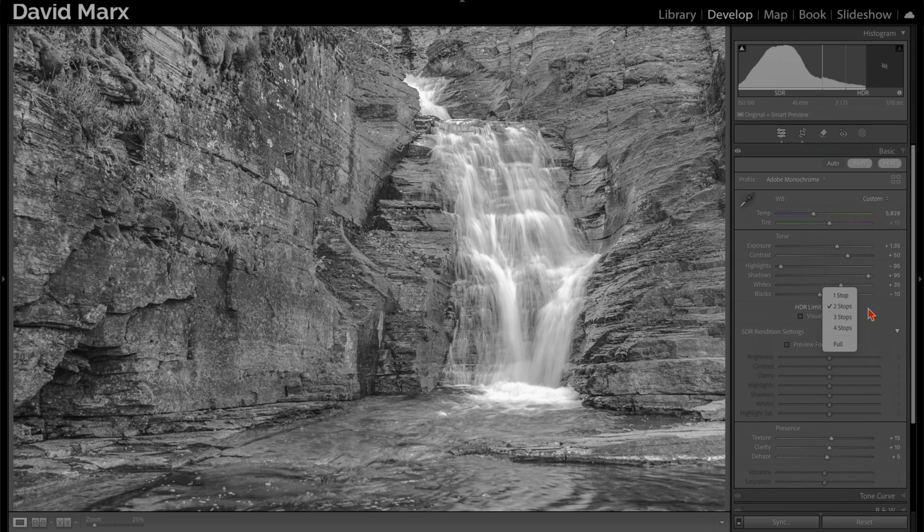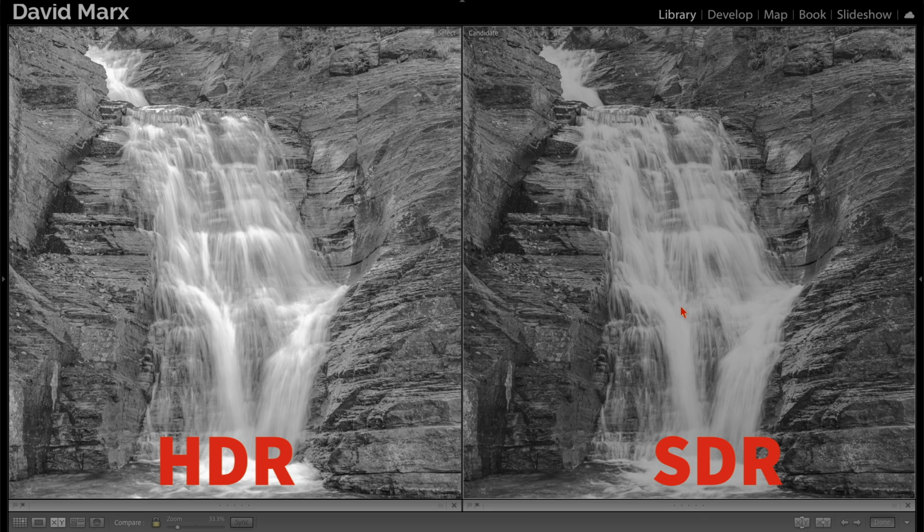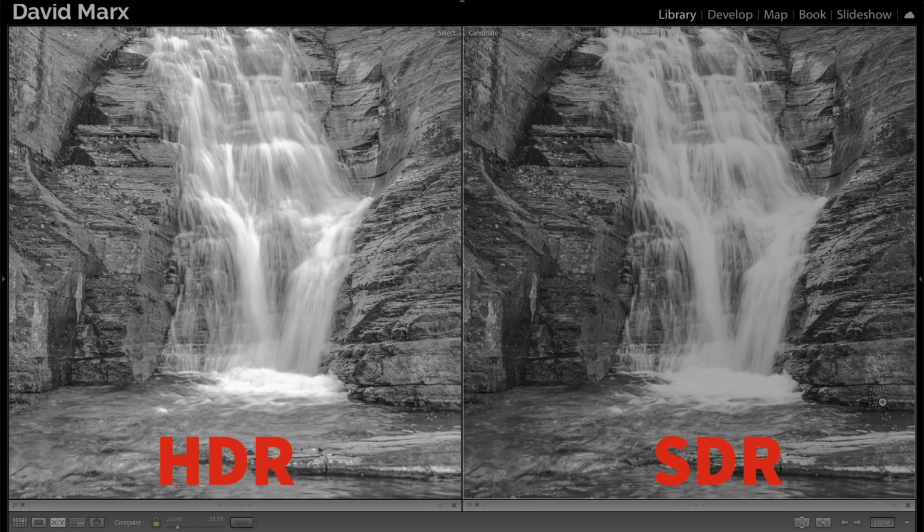It's true that what you're seeing right now is not as striking as the full range version we had a minute ago. But you have to remember that not every screen is capable of displaying 3+ stops of expanded range, nor do we need to push things that far to get our message across. Let me show you that same SDR HDR side-by-side comparison one more time to drive this point home. See, it doesn't take the full range of possible HDR tones to make a much stronger image and to make this beautiful waterfall look absolutely magnetic.